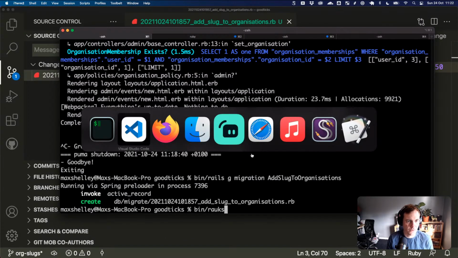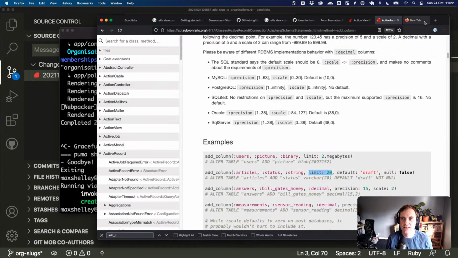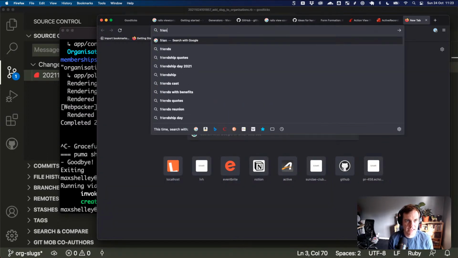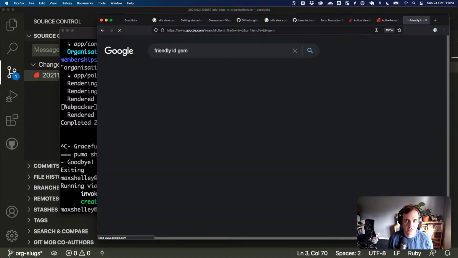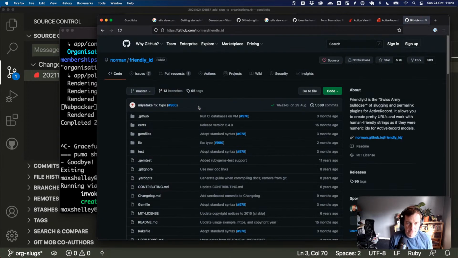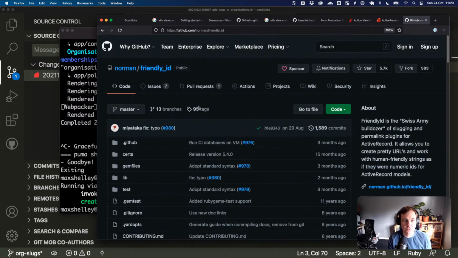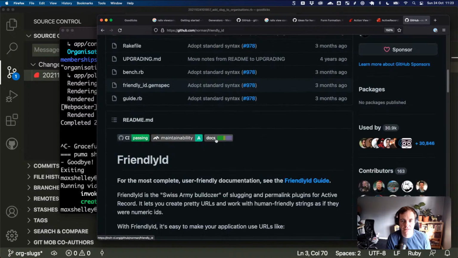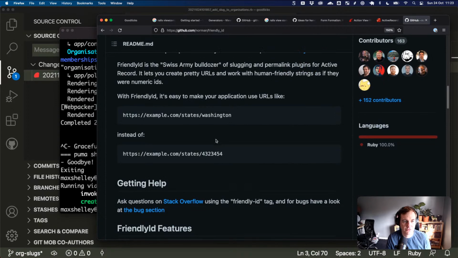Just picking things arbitrarily. Oh, and the other thing I was going to look at while I was here is a gem for this. I have used friendly ID, and then I read loads, I see things go past on Ruby Weekly and things like that where they're like, oh, you probably don't need this gem. And it's kind of like simple form, where I've used it a bunch of times and never bumped into a pain point with it. So I'm happy not to use it, but it's never given me any major problems that I'm aware of.